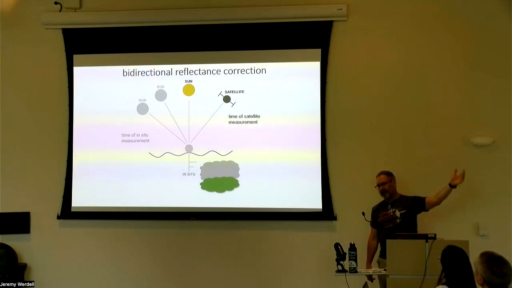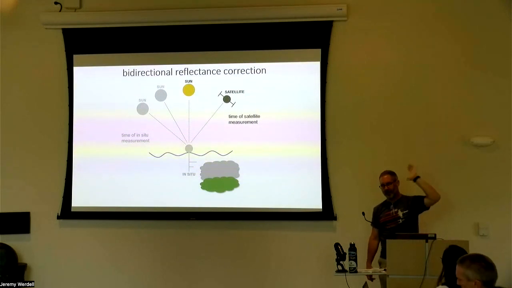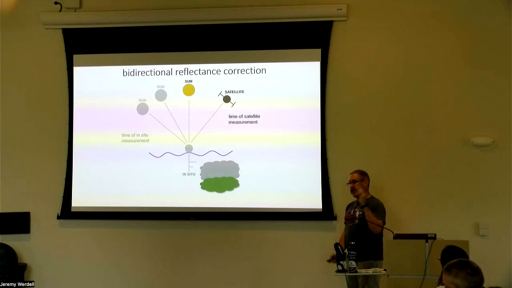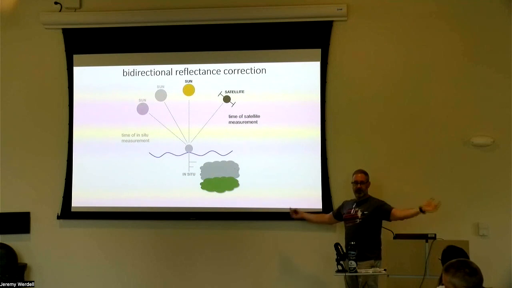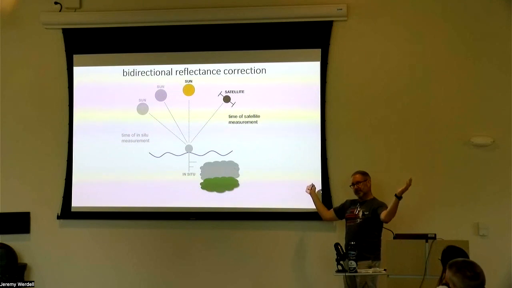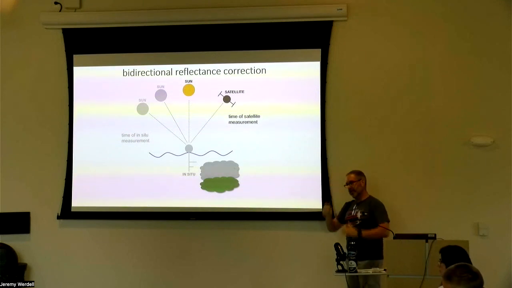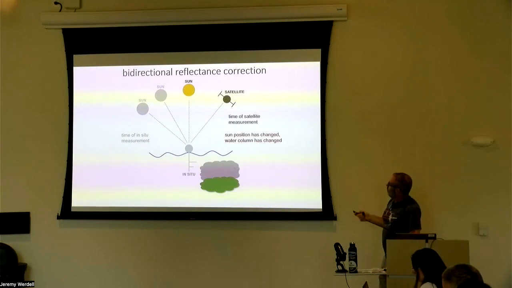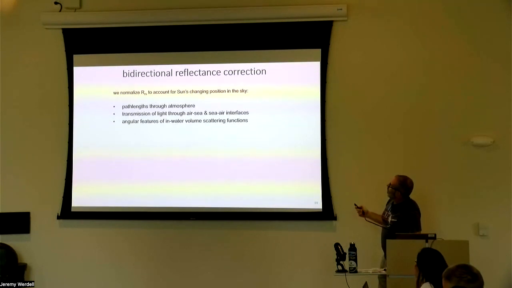Now you can do overpass predictors. You all might be smart enough to know exactly when to go out. But if you're doing a satellite to satellite comparison, you're just at the whim of whenever the satellites collect data. So to do an apples to apples of the two satellite measurements, you need to perform this correction to normalize to a common condition. We do this normalization. Here are things to consider.